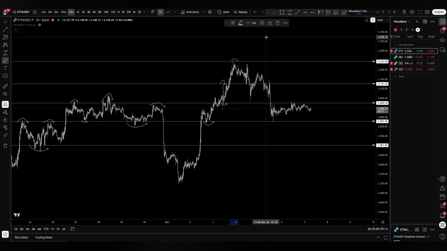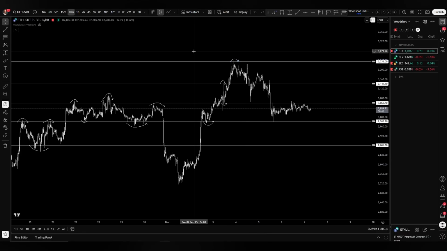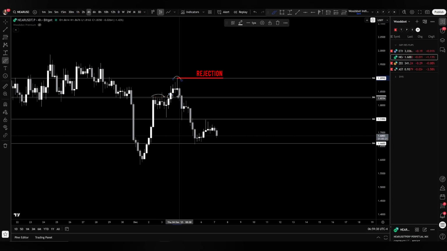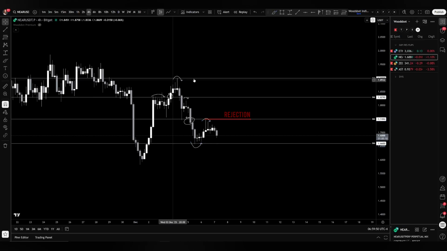So you can see how the levels act as very clear support and resistance, and whether you're on the 4-hour time frame playing them with closes above or rejections below, playing them level to level, you can also play them on lower time frames just like this. We go to the 4-hour here, so we'll do high time frame and low time frame. You can see all these rejections here, and we finally get a candle close above. We rotate to the next level up here. This candle bounces, but then we get that nasty rejection. We don't even come back and test. We rotate, get the close below this level, rotate down to here. We reject this level. So very clearly you can see how it respects the levels.